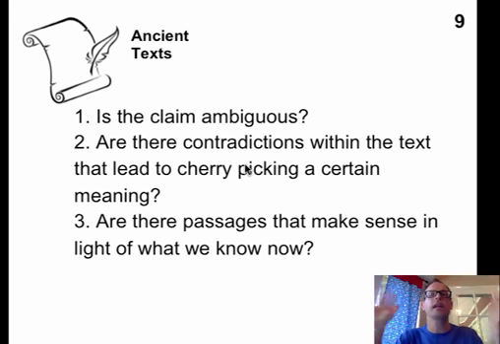So if I really want Atlantis to be a true story, of course I'm going to focus on that passage where it says, yeah, this is in fact a true story. He says so. Well, no, the character in the dialogue says so, he also mentions this detail, which we now know something about. This leads us into the third point, that he told this story at a festival and he won a prize.